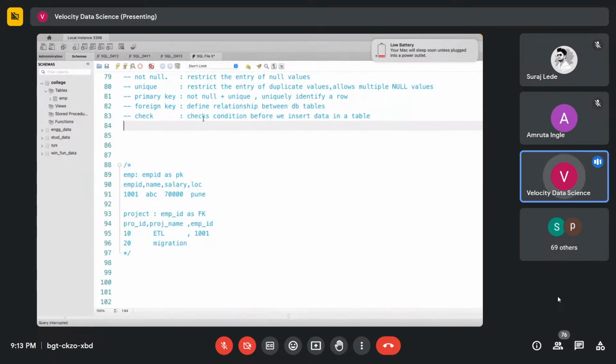So you can think of any drop down list you have. Okay, so you have a field called as location in your form, and you just want to give options like Bangalore, Pune and Mumbai, only these three options. So we can apply a check constraint at the back end and say check location in Bangalore, Mumbai and Pune. So that what will happen, user will not be able to insert any other value in that field.